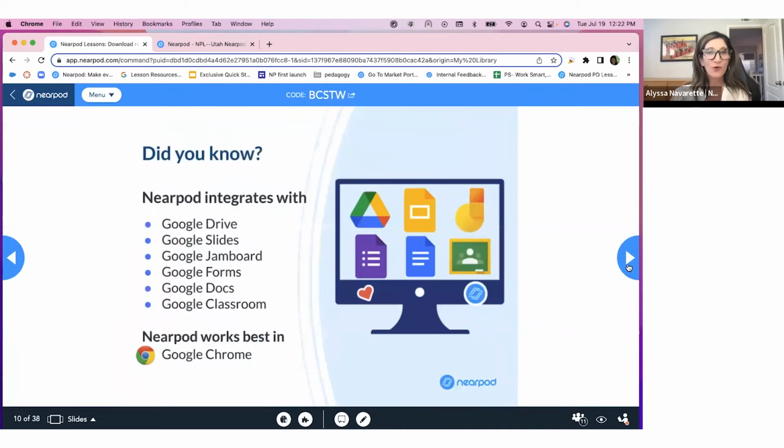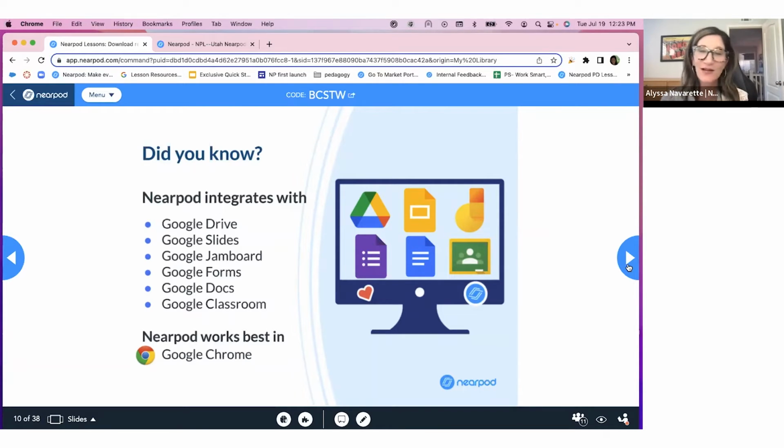So we think, of course, that using Nearpod is great for doing that, and Google tools are great as well. A little disclaimer: I don't work for Google. I actually work for Nearpod. But I know a lot about using some of these Google tools. If you want to learn more specifically about these other Google tools, we encourage you to check out the Google for Education website resources, which I will share with you at the end as well.